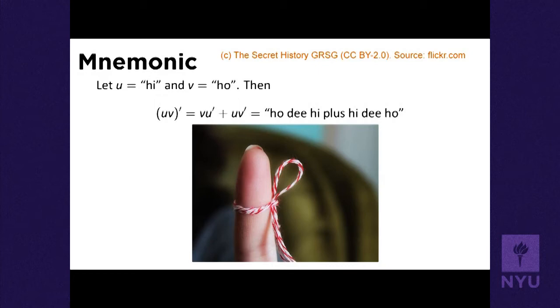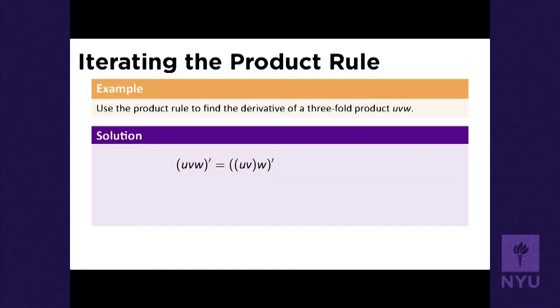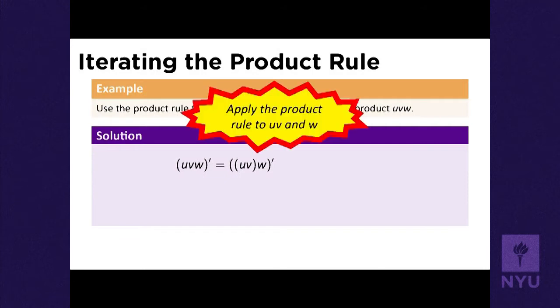Okay, how would this generalize if you had a product of more than two functions? Well, it turns out that you can apply the product rule in several different ways and use it to find a product rule for iterated products. Okay, say we've got three functions, u, v, and w, and we want to find the derivative of the product of all three of those put together. Well, I can say that this product of three functions is actually a product of two functions, where the first function is called uv, and the second function is called w. So uvw is uv times w. And I can apply the product rule to the two functions uv and w.